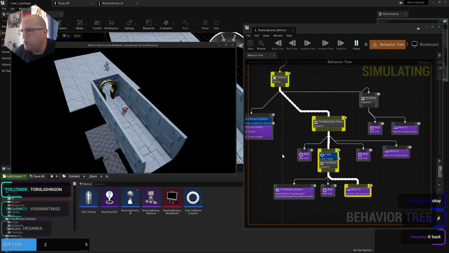it goes into the free roaming patrol, and it waits a few seconds, half a second, and then it finds a random location and it moves to it, and it does it 2 times, and then it goes back home. So it patrols around and then it goes back to its home location and it keeps doing that. The reason I have this thing is there was a situation in the previous iteration of this where the AI would be stuck in a corner and I needed to pull him back.